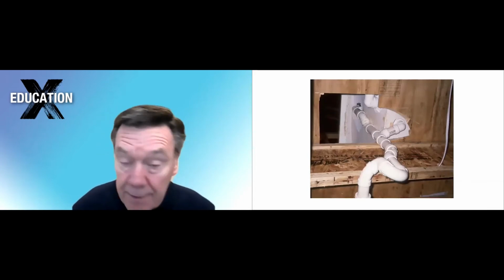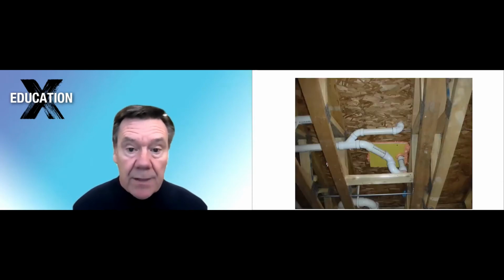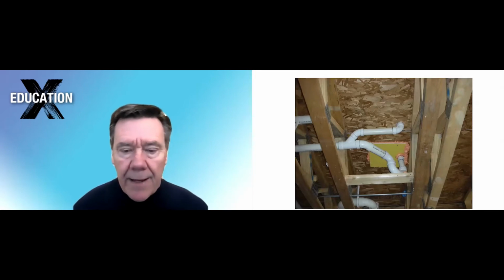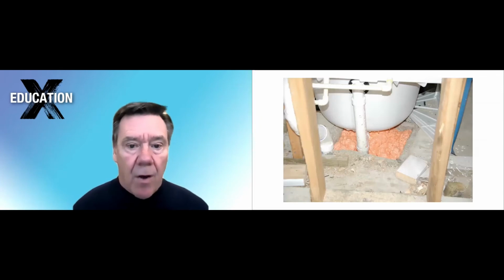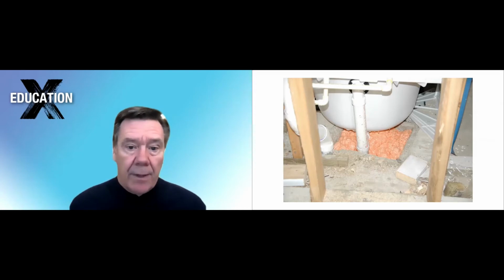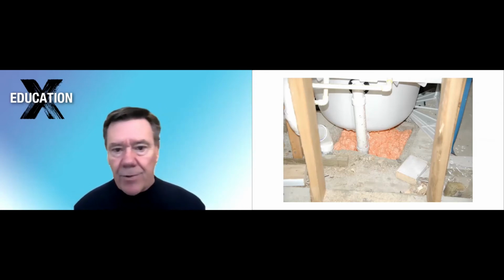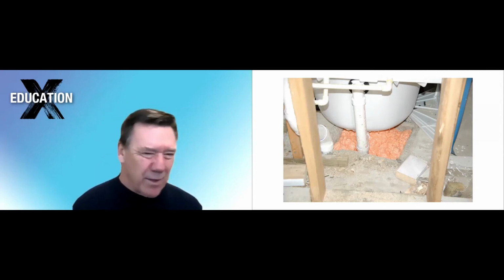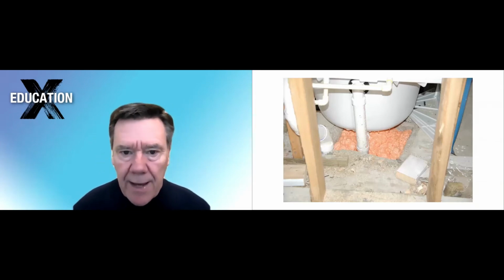Don't forget, obviously, between crawl spaces and basements, and plumbing penetrations. It's easy to pick about any material you want as an air barrier and then caulk and seal around that. And slabs too. It's really important that we air seal all the penetrations below the slabs, because if we have ductwork up in an attic, for example, in a slab home and that duct leaks, it's going to put the home under negative pressure. And if we don't air seal those areas, we're going to be pulling air from underneath that slab into the home. And oftentimes that's where these moldy, musty smells come from. So it's really important to air seal all the penetrations in slabs as well.